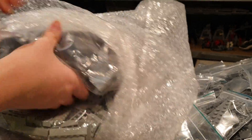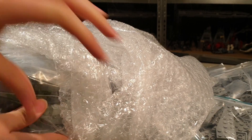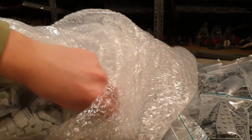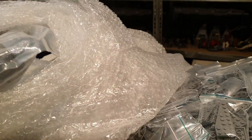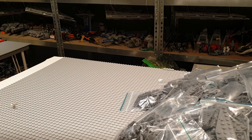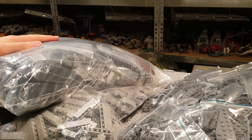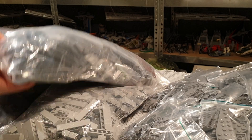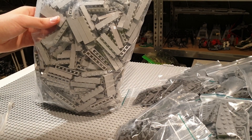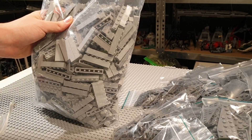I can just go and open it over here — this is a lot of LEGO, everyone. This is even more than I unboxed from all of my other packages. I'm just going to get the bags out of the packaging material. Three bags of LEGO. First of all, starting with the biggest bag: this is a bag filled with 1x6 light bluish gray bricks, and these are going to be used for the walls of Minas Morgul.